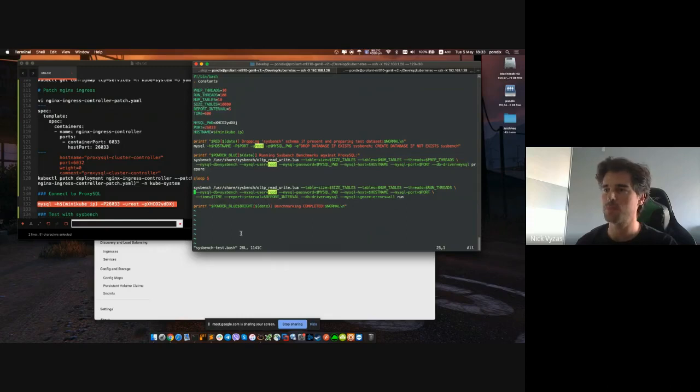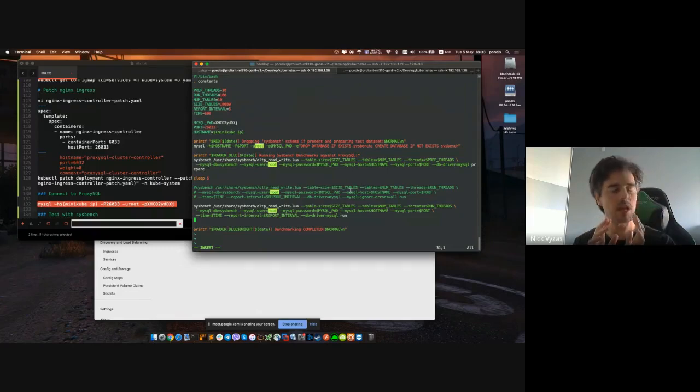So I have a sysbench test here, which I'm going to run. The first time I'm going to run it, I'm going to run it without ignoring errors.